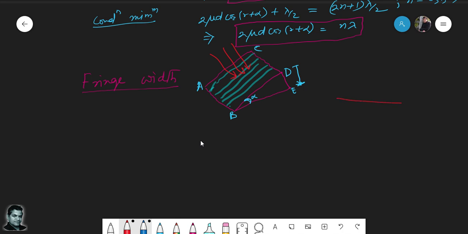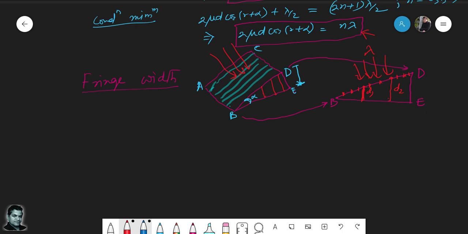Again, taking a simpler picture of this wedge-shaped thin film, here is the point B, then D is here, and E is from this term. Now when light with a wavelength lambda falls on it, at this point let's say the thickness is D1. At this point, let's say the thickness is D2. Similarly, at every point over this surface, the thickness is different. So some of these thicknesses may follow the condition for the minima, or some may follow the condition for the maxima. Whether a maxima of the interference will be observed at a particular D would depend only on whether the D satisfies the condition for maxima or the condition for minima.